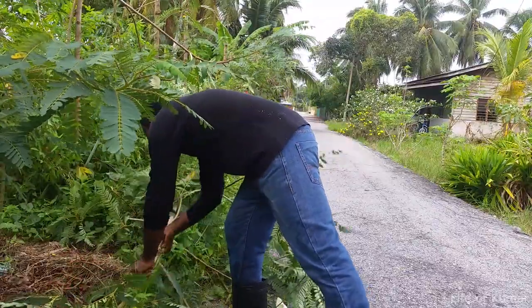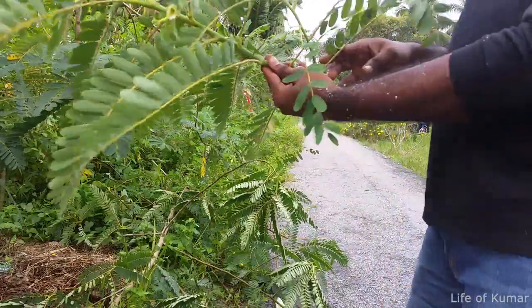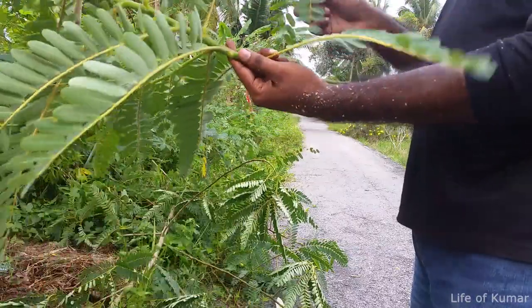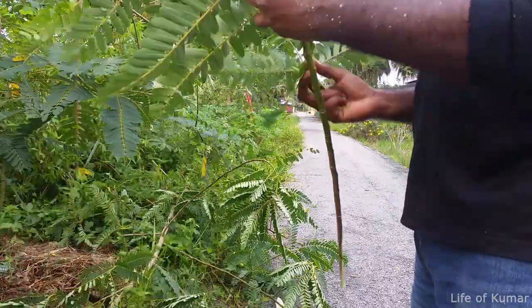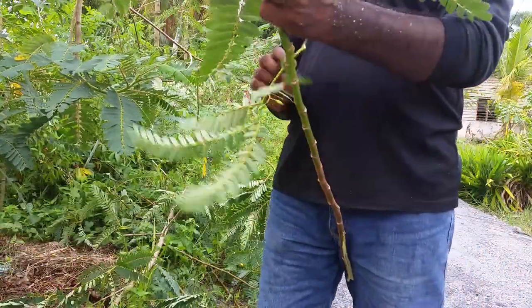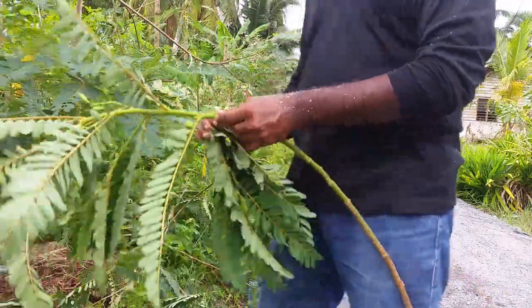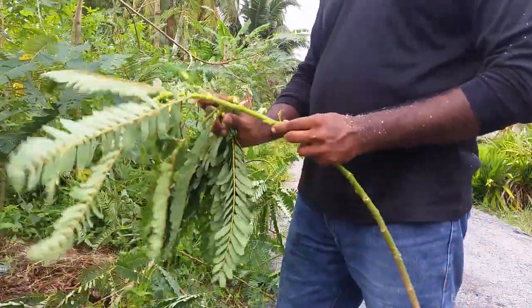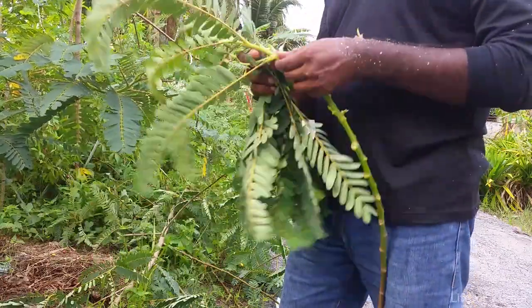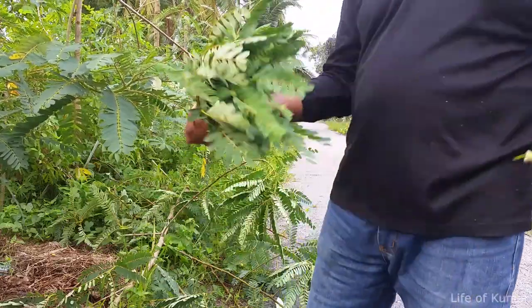Hummingbird tree is a nitrogen-fixing tree. Nitrogen-fixing plants are those whose roots are colonized by certain bacteria that extract nitrogen from the air and convert or fix it into a form required for their growth. When the bacteria are done with the nitrogen, it becomes available for the plant themselves. It is an example of a symbiotic relationship between plant and bacteria. And the name for the process is nitrogen fixation.